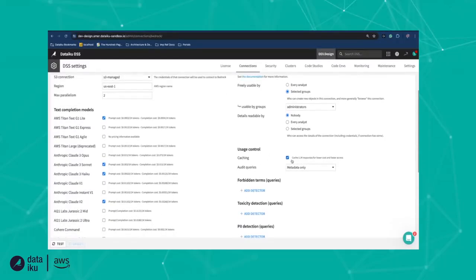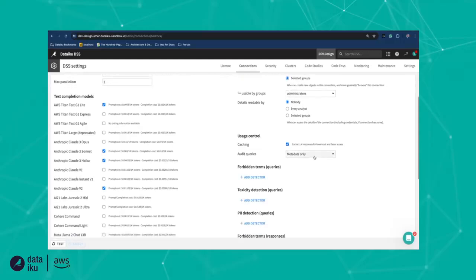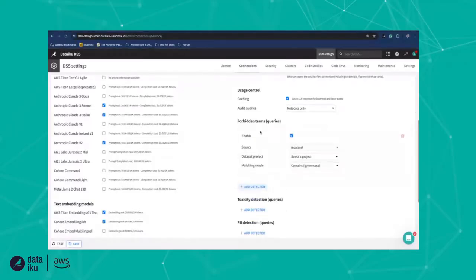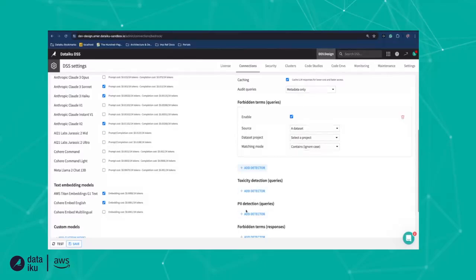You can enable caching, which will help you save cost, and you can choose what level of auditability you need to capture in audit logs. You can choose not to capture, or to capture just metadata or the complete query and response data. This information will be available as a dataset in Dataiku, which over time you can archive or back up. Other than that, you have a set of security hooks available where you can add forbidden terms. For example, you may not want to push your customer organization's customer names or compliance information that you do not want to share. You can apply these guardrails on both query and response and enable them on the connection.